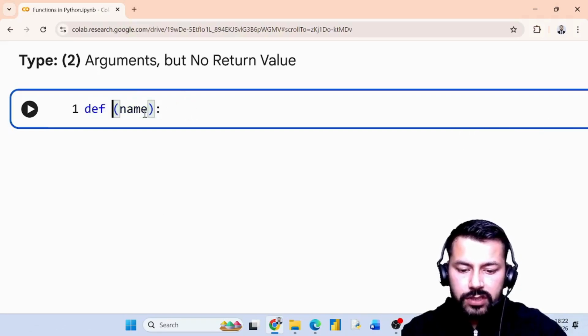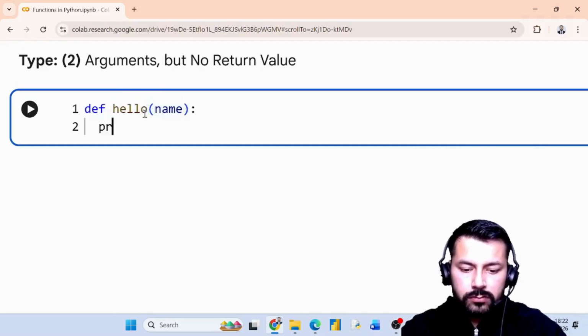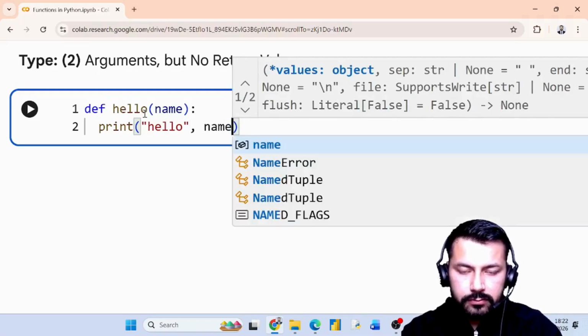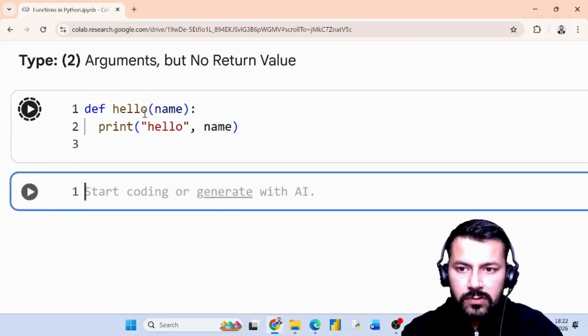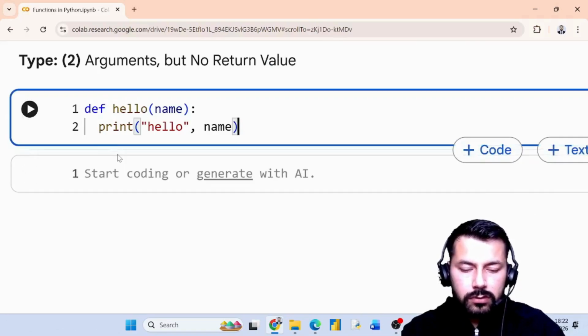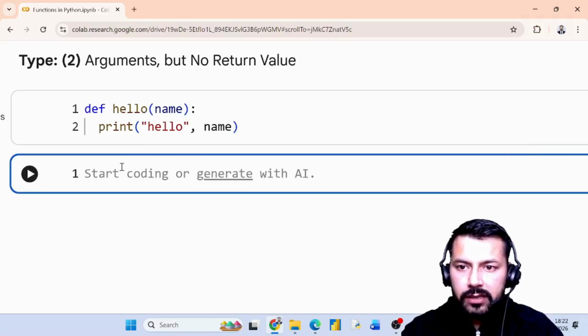Let's use the function, change the function with hello, then print hello and name. So we have defined the function.